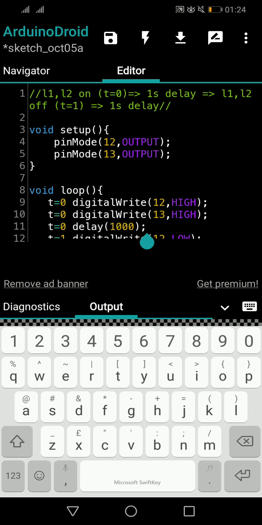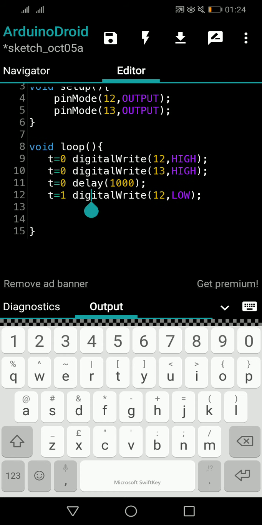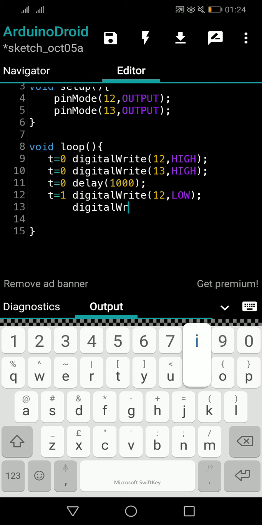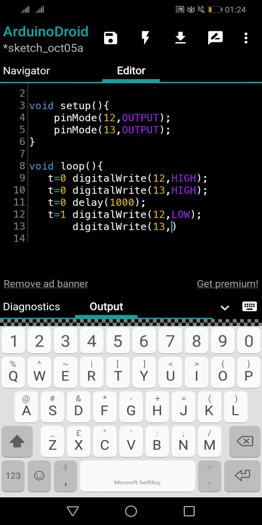So this is true at t is equal to 1: L1 is low, and L2 should also go low at the same time, t is equal to 1. Since there is no delay now, if you write another line here to switch off L2, that will also be at the same time, t is equal to 1. I hope this is clear. So digitalWrite 13 low.